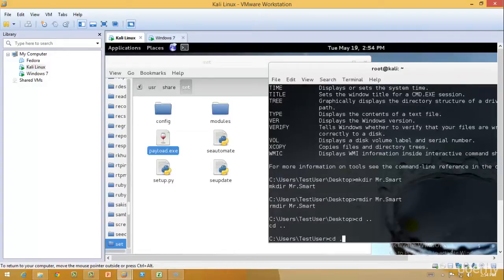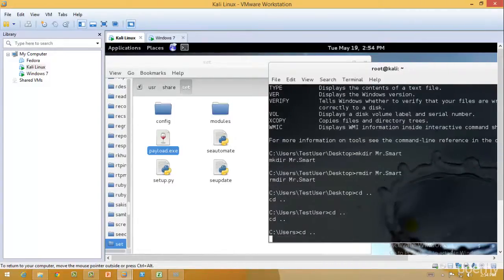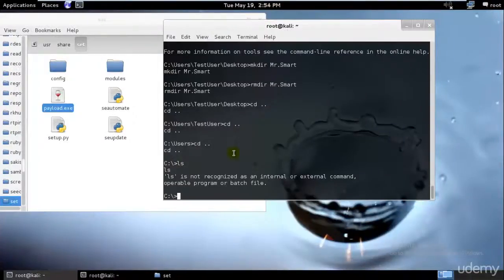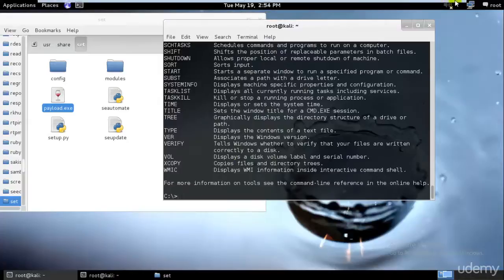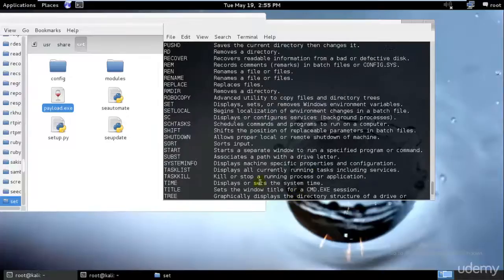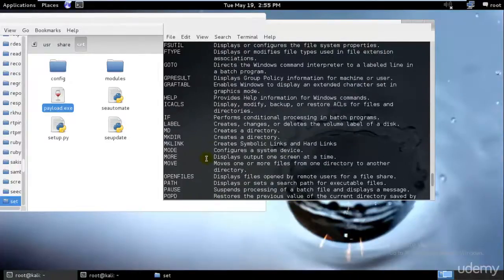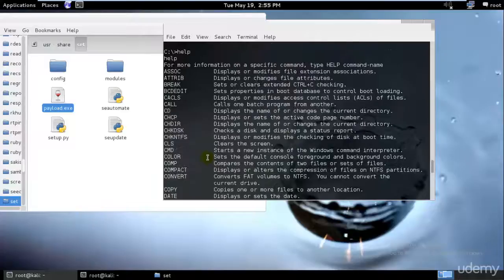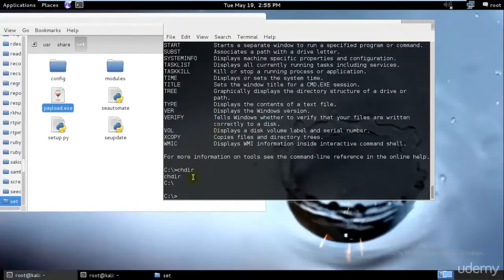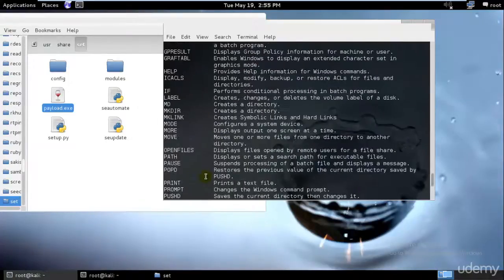Let's see if I can go ahead and gain access to, okay, ls is not operable. Sorry, I thought I was in Linux. Let's check the command. I don't have much idea about the commands for Windows. Let's check what all options we have over here. chdir, let's check chdir. Okay, I'm in C, but I want to check all the directories.